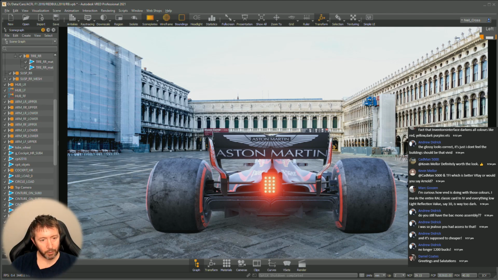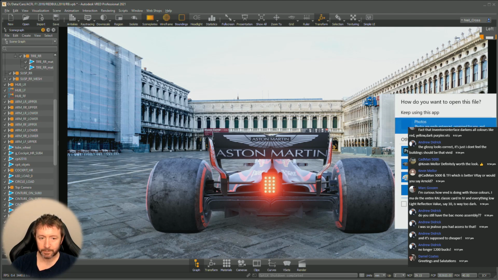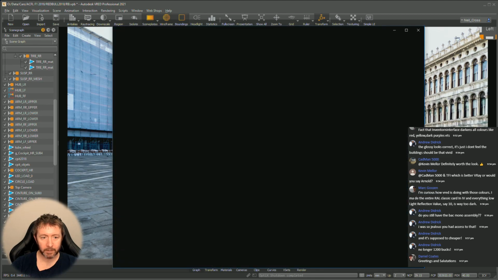In fact, I'm going to open up the picture that I did. I did a ray traced image in Inventor of the BAC mono. And that was one of the most fun I've had in Inventor ever. The video that I did on that should have been a lot more, I don't know, it just didn't seem to have picked up and got taken through on YouTube as much as I thought it would have done. It just seemed to die a death and fizzle out.